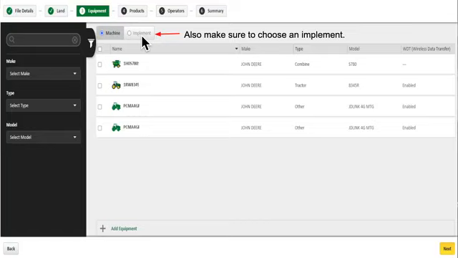So keep in mind that the implements automatically adjust track spacing for auto track. So if you used to have an 8-row head, for instance, and you traded up to a 12-row head, we may need to go into the equipment profiles and edit that so it comes into your display properly. Also, keep in mind that the vehicles we pick on this page, if they're running JD Link with wireless data, the files are going to go to those machines, and we'll discuss that here in just a few minutes more.